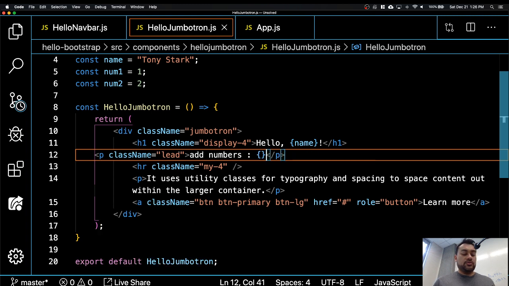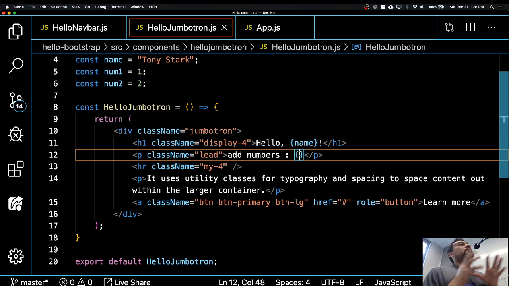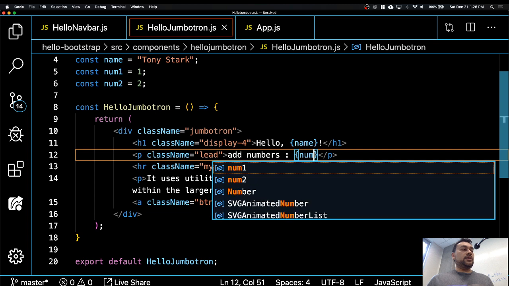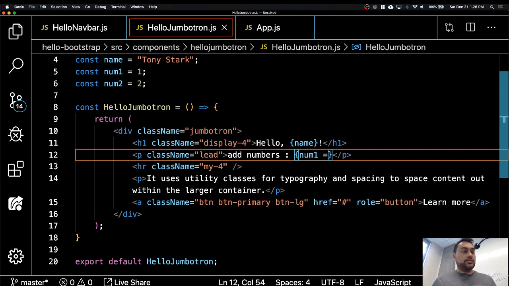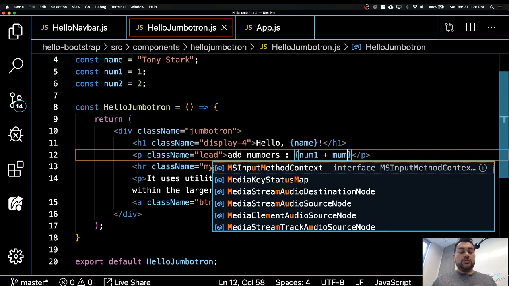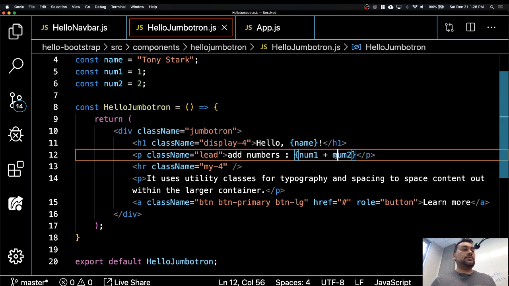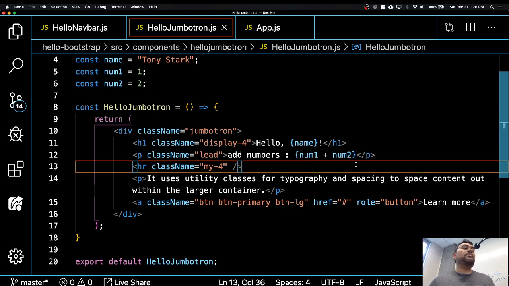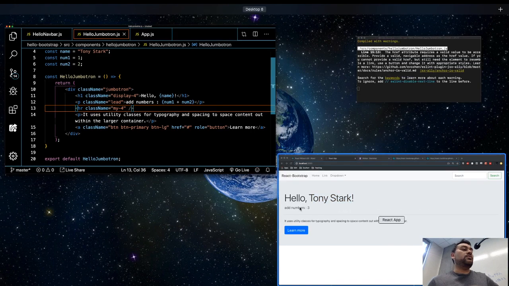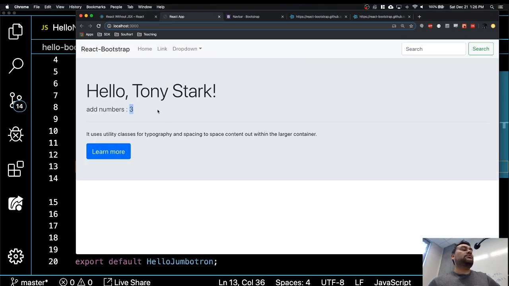Just make sure it has to be in curly braces. All your JavaScript code goes in your curly braces. So for example, I'm going to say num1 plus num2. This is your JavaScript operation. Now you go back over here, and it does the calculation.